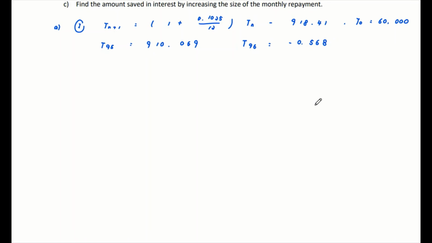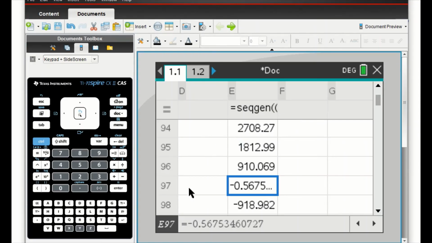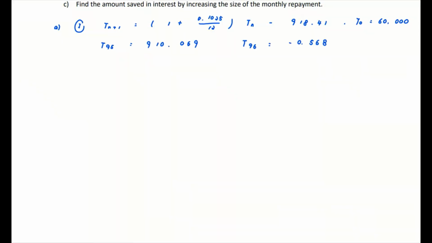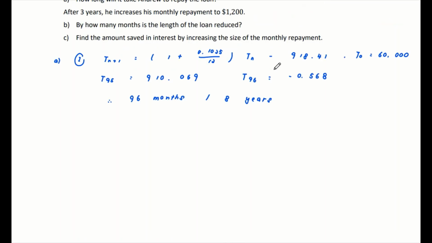Again, I hope that I do not really need to explain about the numbering anymore, right? You should be able to know. So 1 in our calculator is your T0. So that's why when we are looking at T96, we should be writing down T95, then T96. So this is the first term that it becomes negative. So that's why we need 96 months. Alright, or in this case, you can try to give as well, 96 divided by 12, you can get 8 years as well. Alright, so that's how you get it.